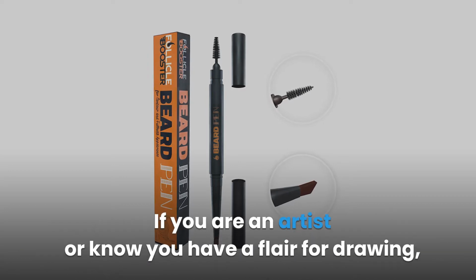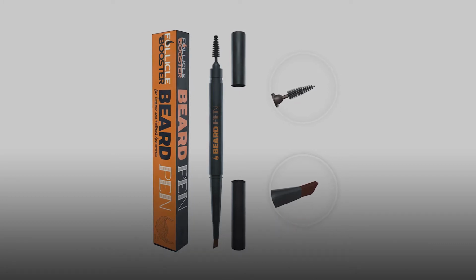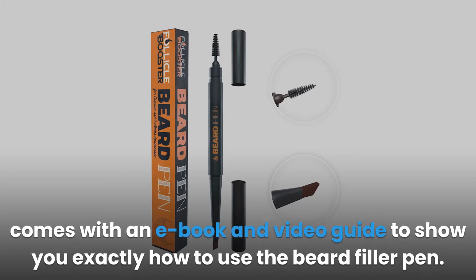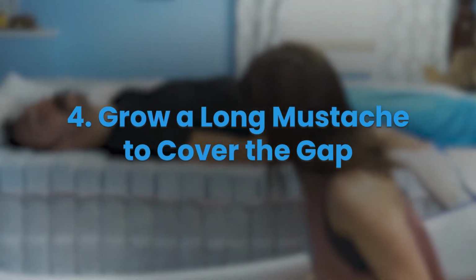If you are an artist or know you have a flair for drawing, using this pen will be a walk in the park. But don't worry, even if you don't know how to draw, the facial hair enhancer comes with an ebook and video guide to show you exactly how to use the beard filler pen. 4. Grow a long mustache to cover the gap.